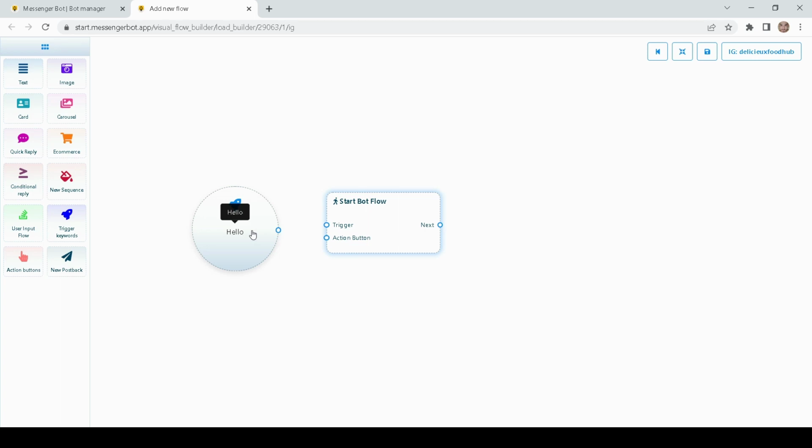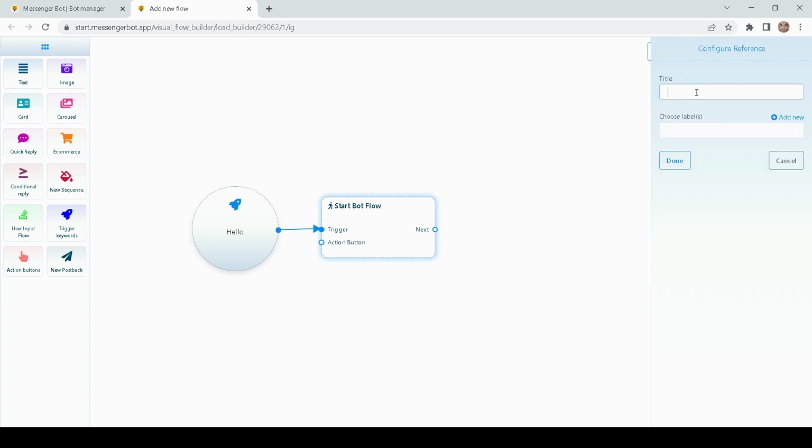Also, this is important. Don't forget to attach all the components you enter inside our chatbot builder. There. Now also, all of the components you input inside our chatbot builder must be customized, even if the customer will not see it on their end. Like for example, this one, the Start Bot Flow. The customer will not see it, but you need to customize it.